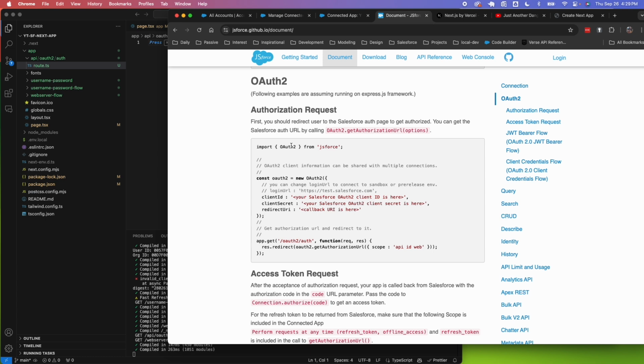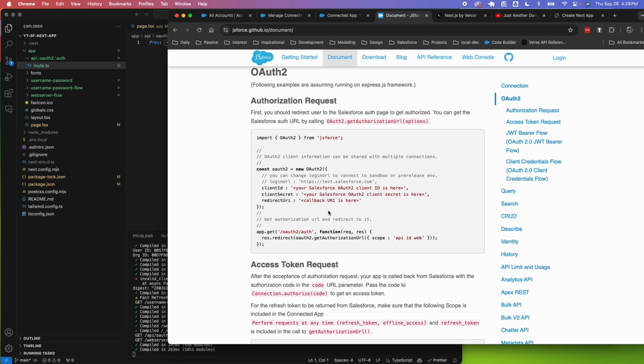So this time we're importing the auth2 library from the JSforce. We're going to pass it the client ID, client secret, redirect URL, and then we need to get the authorization URL, and then we're going to redirect the browser so the user could log in with their credentials from Salesforce. And after that, they will be redirected back to the callback URL, which we're going to handle afterwards. So let's build this.